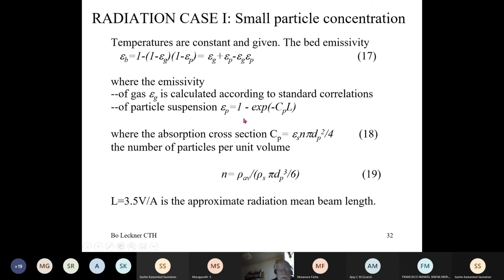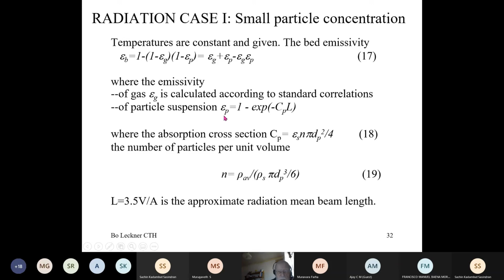The radiation is not easy, but on the other hand, radiation is very well known, and I cannot talk too much about the basics of radiation heat transfer. You can find it in any textbook. If you have two components, the particles and the gas, their emissivity can be expressed like this. It's called the law of transmittivities, and it gives you a resulting emissivity depending on the gas emissivity and the particle emissivity, like this.